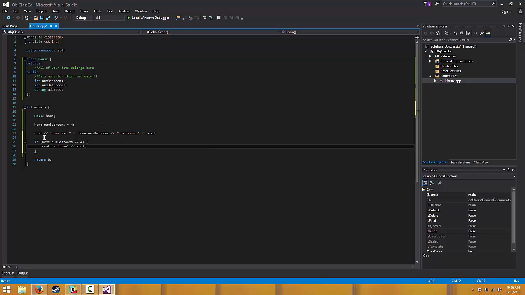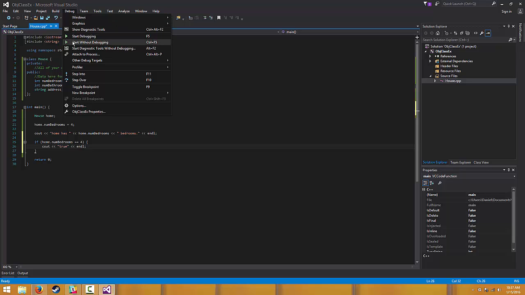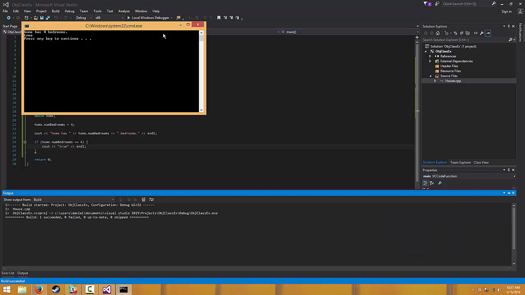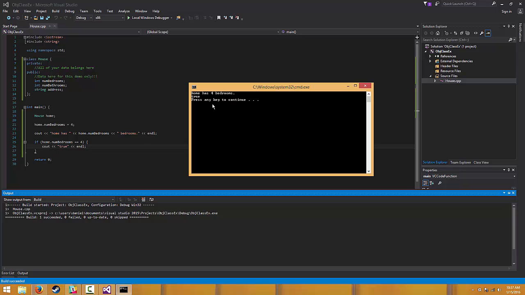And just like in our print example where it reaches in and says, I'm going to grab that piece of data and replace it right here, same thing happens here in our if statement. We'll say if home.num_bedrooms equal 4, then print true. So we'll reach inside, put whatever value is in num_bedrooms here, and compare it to the value 4. So, because we set it to 4, and home has 4 bedrooms, when we compare it, we get true.